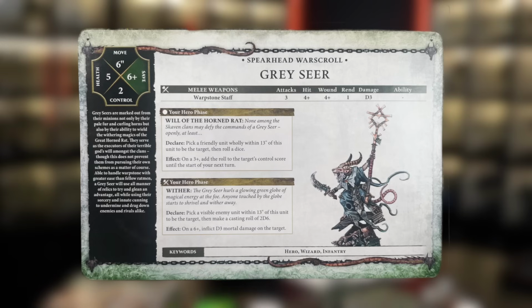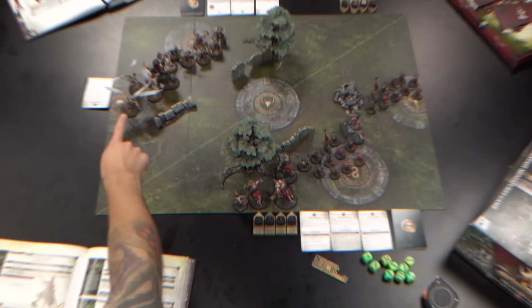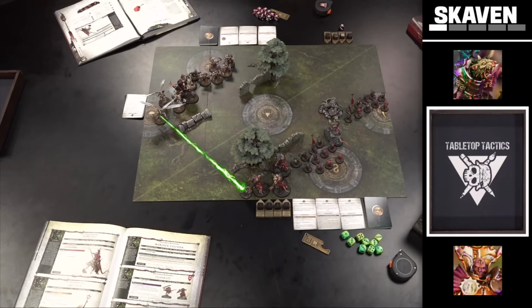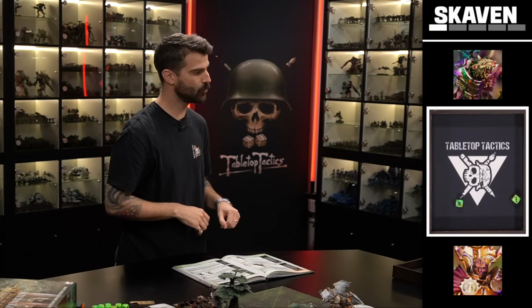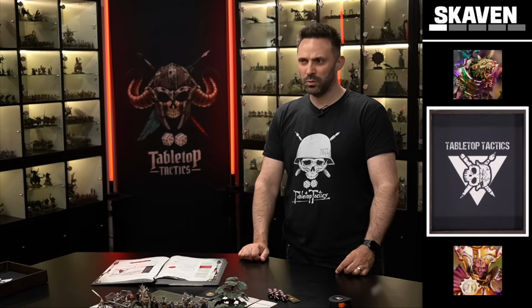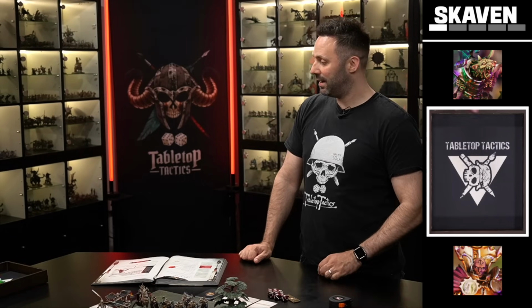We'll move on. We then have Wither, which is his offense ability. So Wither is sort of like a magic spell. So I'm going to pick a visible enemy unit within 13 inches, which are your prosecutors over there. I'm now going to roll 2d6, and on a 6+, you start to wither. I rolled a 9. So that means D3 mortal wounds. Inflict D3 mortal wounds.